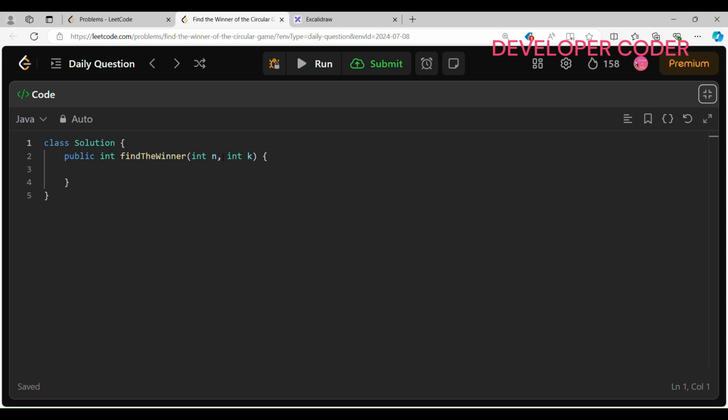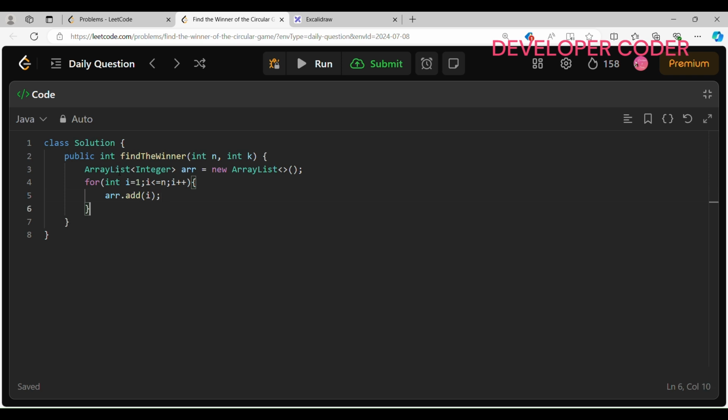First I'm going to create one array list. Here write ArrayList of Integer, let's name it arr, is equal to new ArrayList. This is done. Then after that we have to assign the values. So int i is equal to 1, i is less than or equal to n. We have friends from 1 to 5 now, so 1 to n. That is why I'm starting from 1 and less than or equal to n. Here arr dot add i.